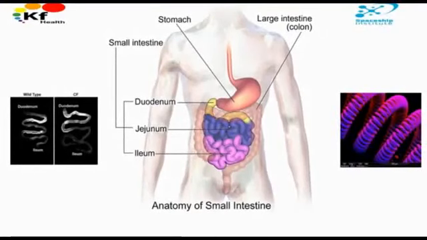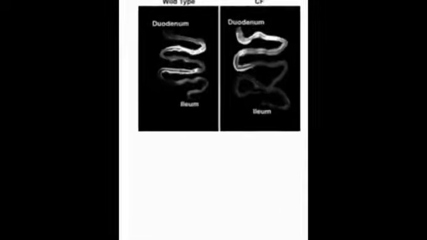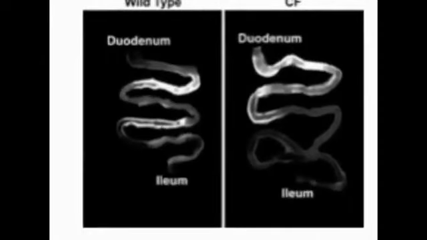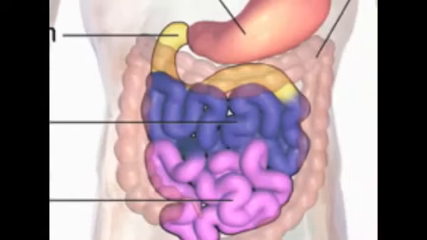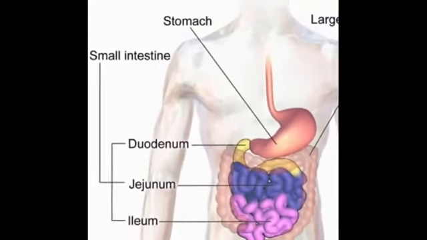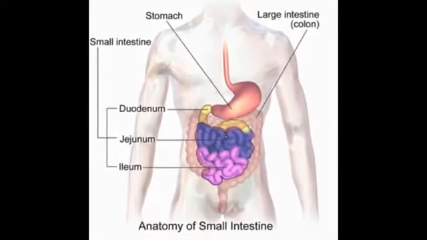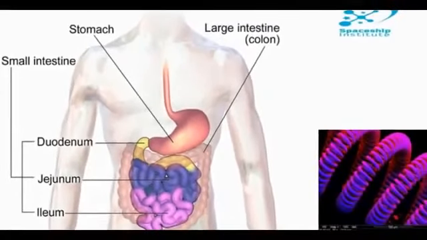After the stomach starts the duodenum. This is the first part of our small intestine, and the duodenum starts after the pyloric sphincter, the pyloric muscle pump, which closes the stomach. When the food, already in a liquid state, goes out from the stomach, the pyloric sphincter closes, and after that the liquid matter goes inside of our small intestine. The first place is the duodenum.